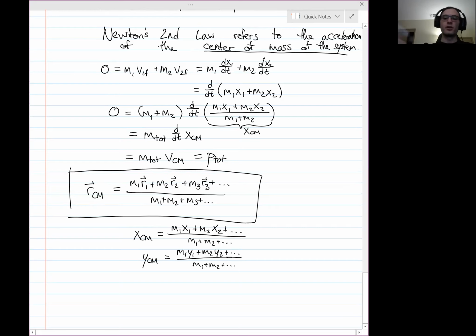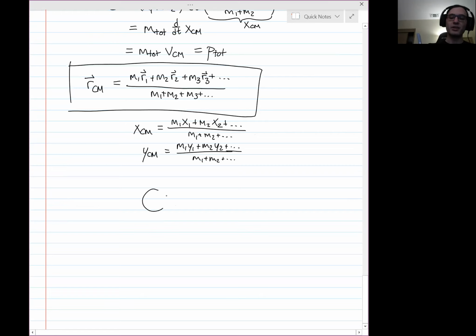And so if you have, for example, a mass of 2m here and a mass of 1m here, you'd expect the center of mass to be twice as close to this one as it is to this one, because you have twice as much mass over there. So the center of mass isn't quite just the average of the positions, but the average of the positions after you weight them with their mass. The more mass they have, the more they contribute to the average. So that's what I mean when I say a weighted average of position.